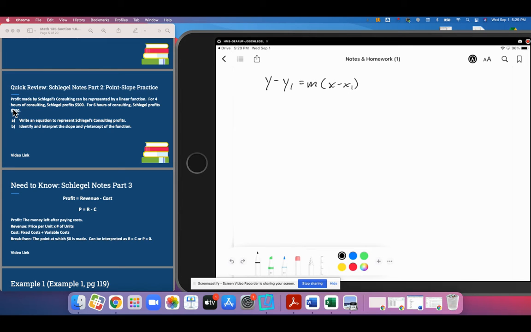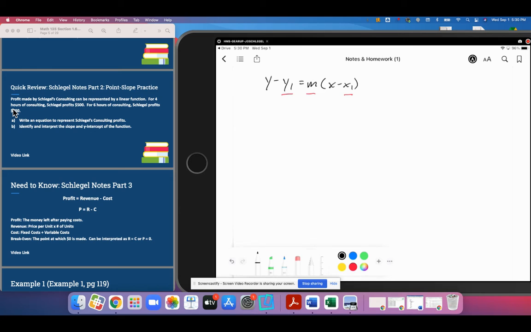First of all, when we need to write an equation, what we want to do is use the y-intercept. And so we look for the y-intercept in the problem and recognize that it is not there. Since we don't have a y-intercept, we are stuck using point-slope form, which I have already written out here on my iPad, which is y minus y1 equals m times x minus x1. For this formula, we need a y1 value, we need a slope, and we need an x1 value.